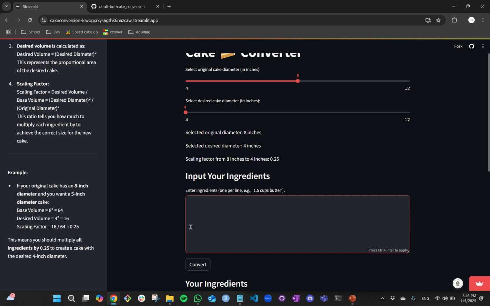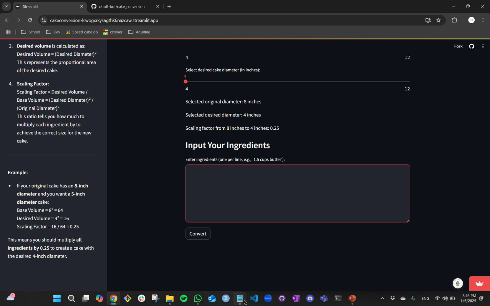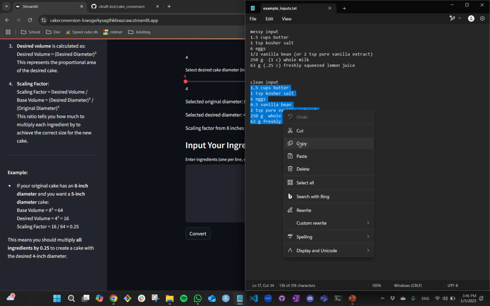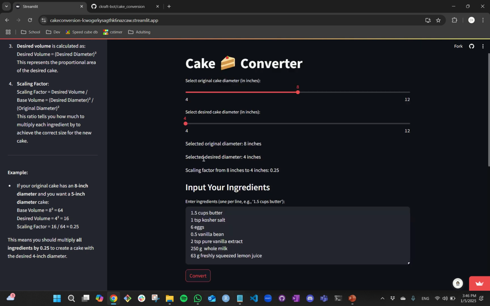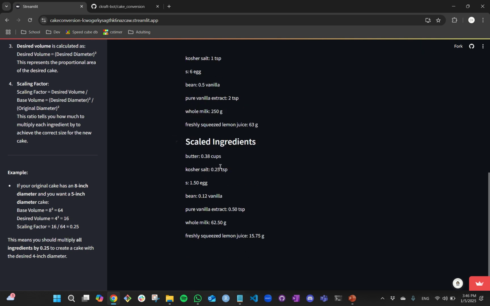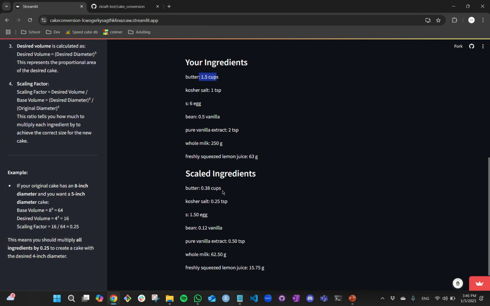So it's best if you just stick with decimals. And if you do that, then you'll see, oh, come back. At the very least, doing a gut check, you'll see that if we went from a bigger cake to a smaller cake, ingredients need to be less. And you see, okay, 1.5 cups of butter became 0.38 cups, or cup, singular.